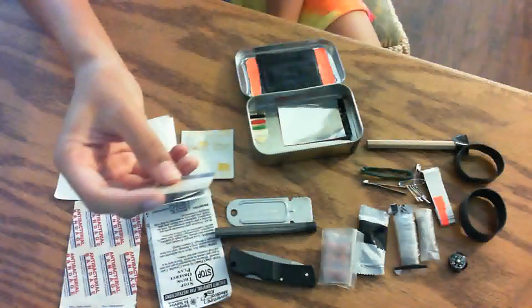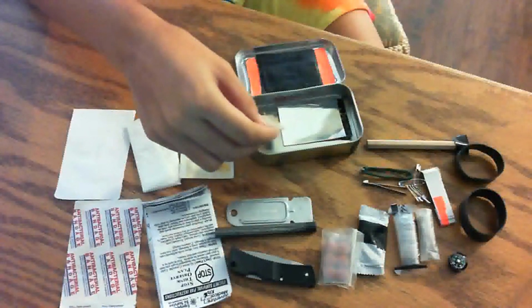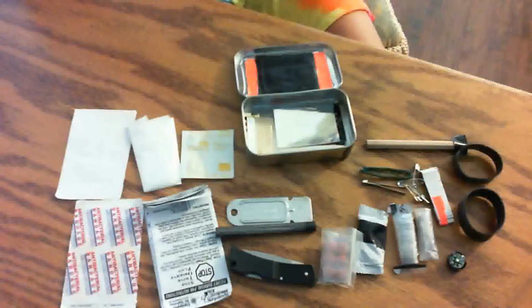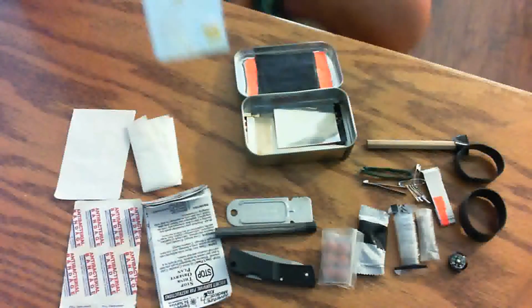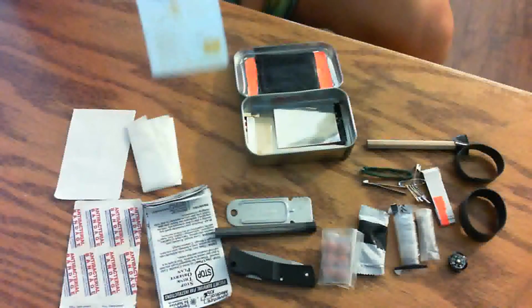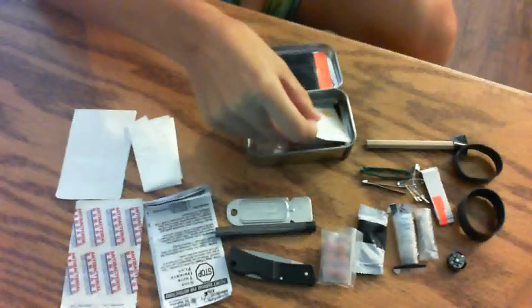I have a razor blade for a nice sharp blade, which I can use to skin animals or gut anything that I caught. Four Oasis water purification tablets. Each purifies one liter of water. Put it in, wait 30 minutes, and you've got good, clean drinking water, but it won't taste good. That's just with all of these tablets.